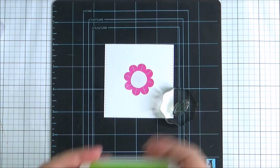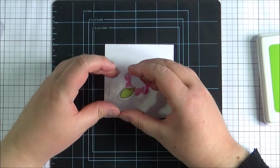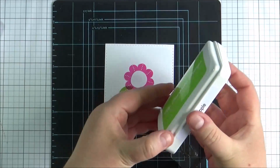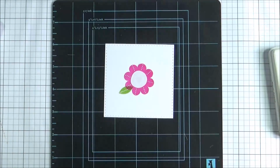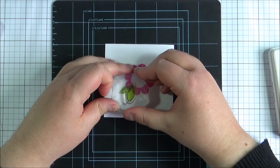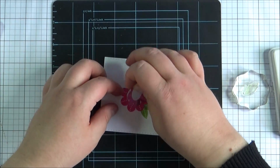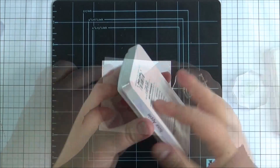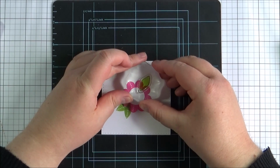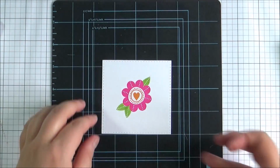So here I've added on that mask over the flower, and then I'm inking up the leaf image with the Sour Apple MFT ink, and then I'm just going to stamp the leaves over the flower. Because I'm stamping solid images, I like to use the Inkadinkado stamping surface underneath my panel of cardstock here. It's like a rubber mat and it just gives a little bit of extra pressure, and it really works well using solid images. So just stamping that other leaf down, and then I'm going to move the mask slightly just to make sure that it's completely covered where I next want to stamp the next leaf. So again, inking that up and then stamping that down. I can then lift the mask up and then it looks like the leaves are behind the flower.